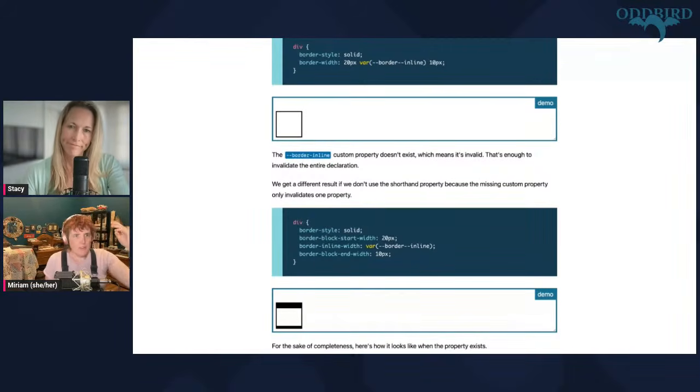If we set the color to Stacy, and Stacy isn't a color, the browser would throw that out before the cascade and pick a different color as the winner.